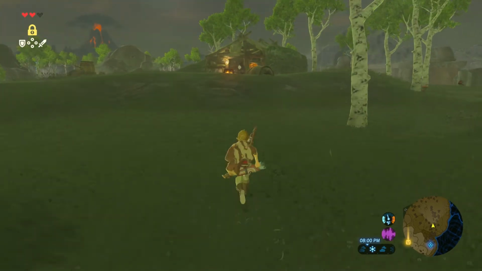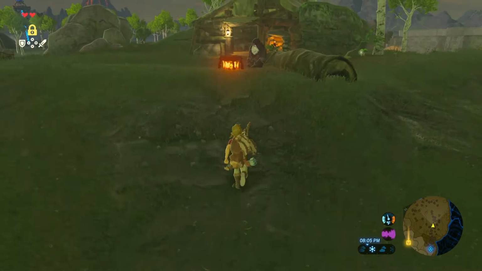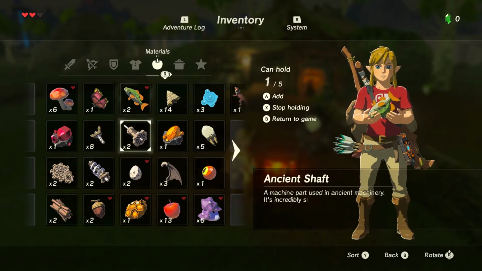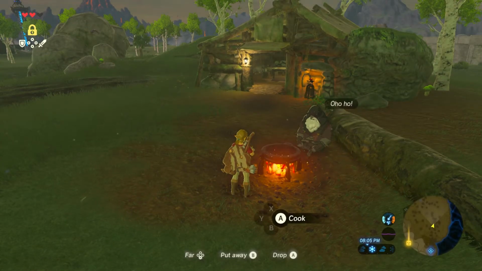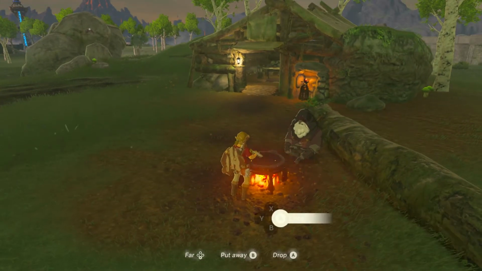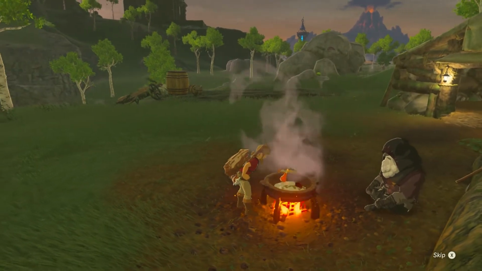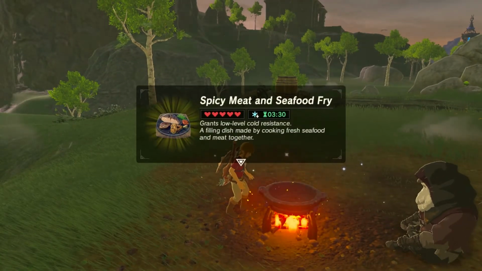So let's see if we can cook this crazy little stew that he's got going on. Oh-ho! Let's see. And this is baby's first cooking! We're gonna use a pepper and a drumstick. And we're gonna cook. Spicy meat and seafood fry.